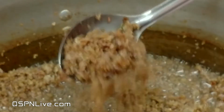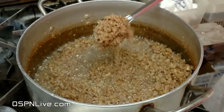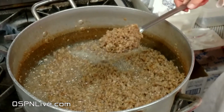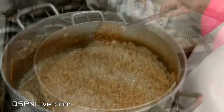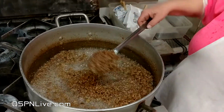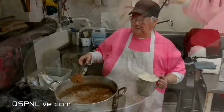For the next 10 to 15 minutes, the sausage turns from gray to a golden brown. It must be closely attended. If Karen has something else that needs her attention, she has to turn off the burner and move the pan off of its burner so it stops cooking. After it reaches the desired state of color, Karen begins the process of creating the gravy using the sausage fat and the pan renderings. Okay, this is the finished product.